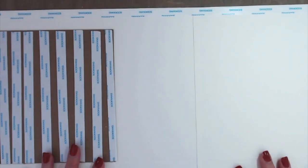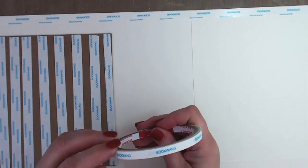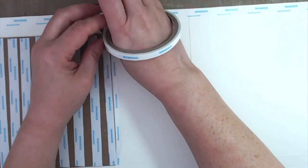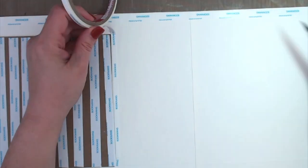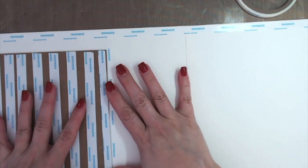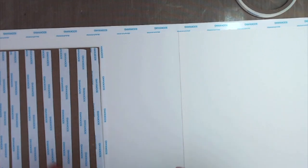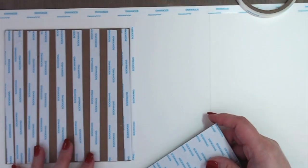Okay, and then this is where the 1/4 inch score tape comes into play for me. It's just very helpful for me to line up the score tape right along the edge of that chipboard. And it works in 2 ways. It actually helps hold down the pattern paper that you put on top, but then it also gives you proper spacing in between each one of your pieces of chipboard. Okay, so there you have your left or your front cover.